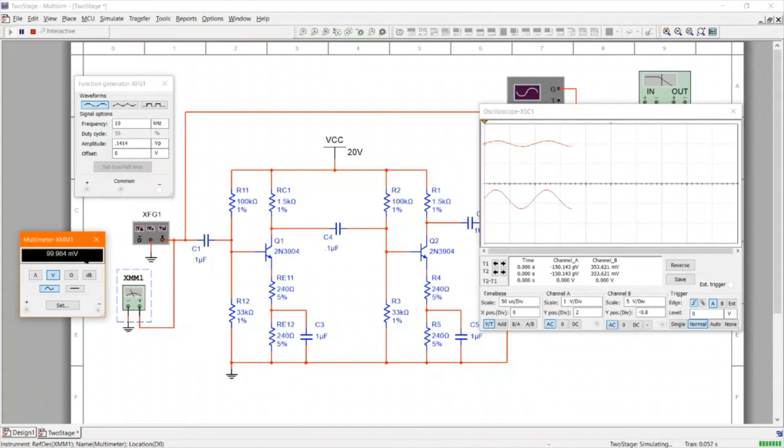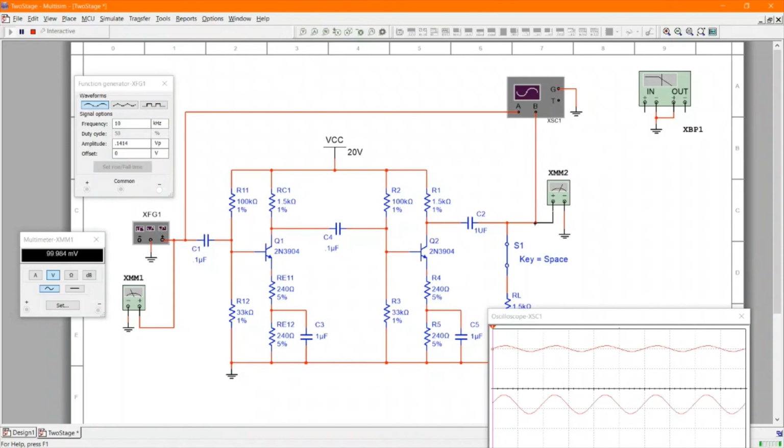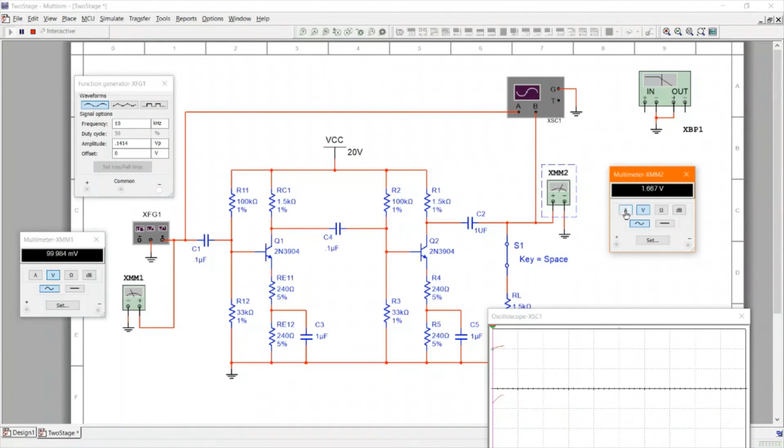If I use a nice round number, I don't have to pull the calculator out every time to figure out what gain is. This is 0.1 volts AC RMS going onto the input, and I'll hook a meter up to the output. So now you can see that the output is 1.66 volts RMS out, 0.1 in. The gain then at 10 kilohertz is 16.7. And I could enter that number into my graph.